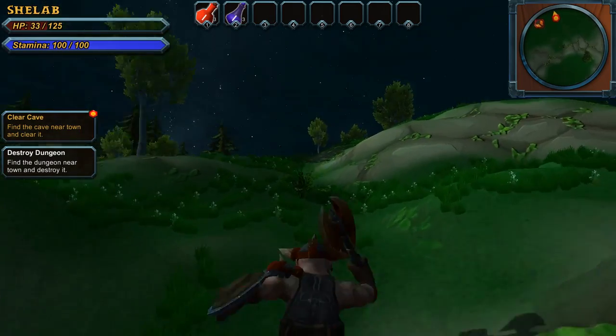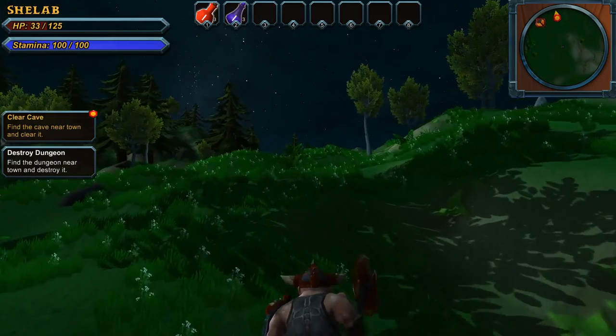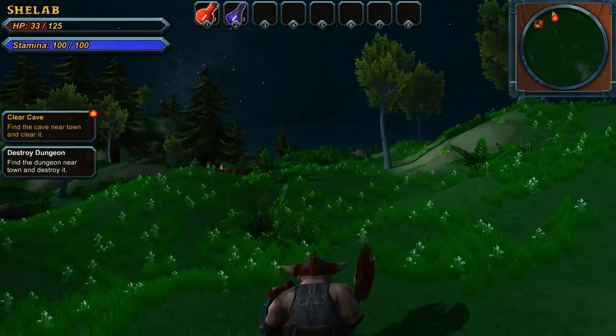Yeah, too right, Mark Wright Gaming. Too right, I want payment for running all the way over there. I've got a town to build and people to feed and stuff.